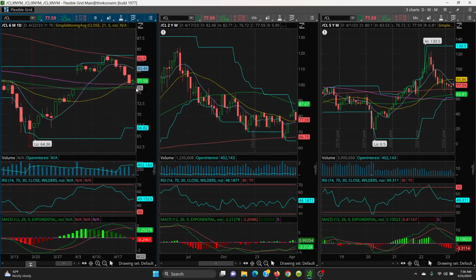Today, what we want to do is see how we have the green candle here. We put in a lower low, but let's just see if this will hold. So what we want to do now is look at these support levels. We want to look at this 76.88. We want to look at this 50 SMA here, sitting at 76.35. And then we want to look at this gap fill. This is 75.72. So if you line that gap fill up here and you go to the monthly chart, it is sitting at 72.66. So you're right in line with that.